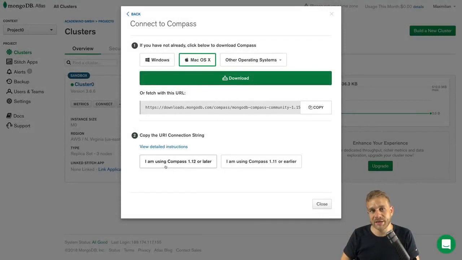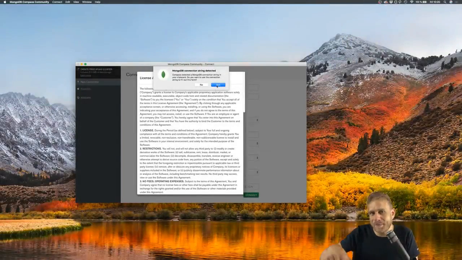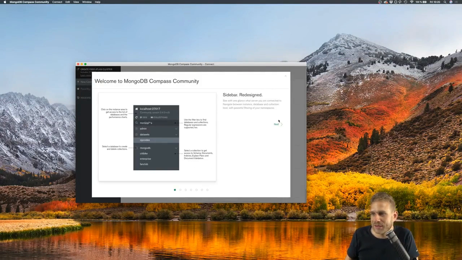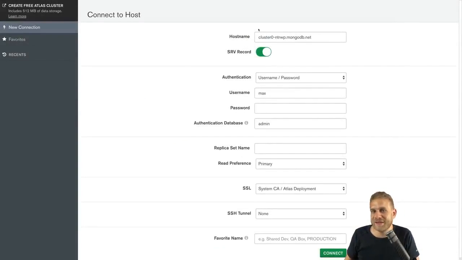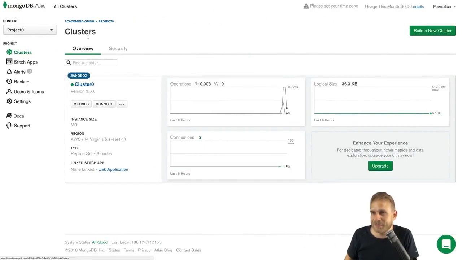So once you've installed it, and there should be a straightforward installation process for your given operating system, you can connect to it. Now, you'll probably use the latest version if you just installed it, so you can copy that URL to connect to your database. So let's copy here. You'll need your password here, as it of course says. And if you copied that string from the previous page, it actually should ask automatically if it should use that. Though I also need to agree to the license agreements. Yes, this is how it works. Thanks very much. And it should now have populated that with some basic information. If not, you can basically add it manually.